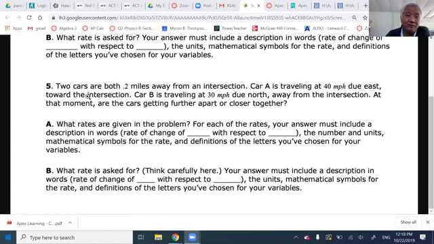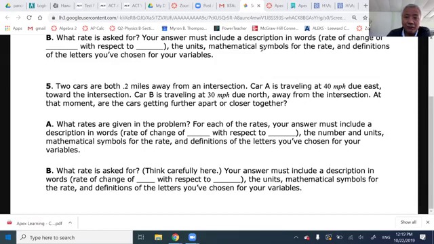Okay, same style, this is a book question. They said what? What rates are given in the problem, right? So how do you find the rate in a related rates problem? It's better to sketch what they gave us. That will help us to visualize what this question is about, okay? So I put it here.